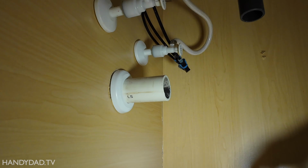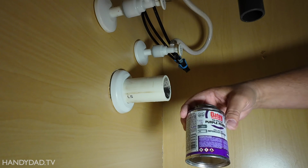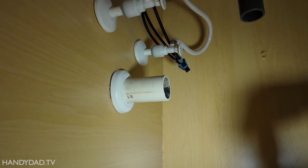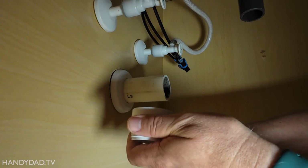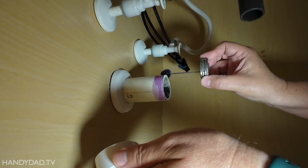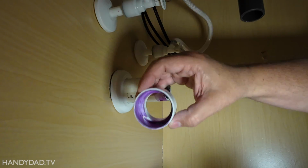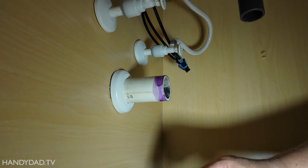Now the first thing you need is the cleaner. This is a purple primer. It's primer cleaner kind of thing. You always use this first, and this just gives it a better surface for the glue to stick to. And you're going to put it on both surfaces. So the new part as well as the existing pipe. Okay, you see it in there. And it's good to have paper towels under your work because this stuff will stain whatever you get it on.